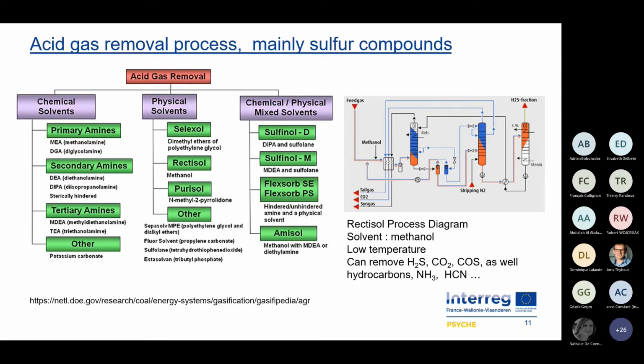The second system is physical solvent. Actually, you are working with heavier solvent, where there is a good interaction between the liquid and the sulfur. It's very used when you have a very high concentration of pollutants and are working at a low temperature. It's also possible to regenerate it, but you need to reduce the pressure. In reducing the pressure, you get a separation between the adsorbed sulfur and the solvent. Then you can recover the solvent.